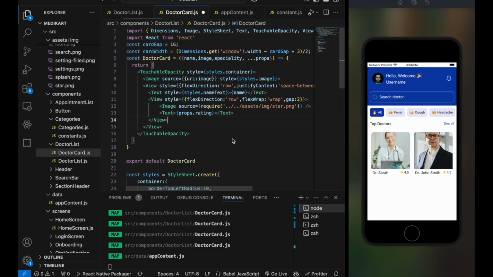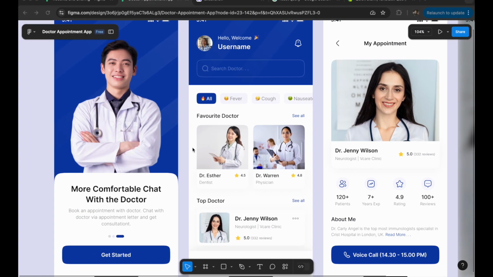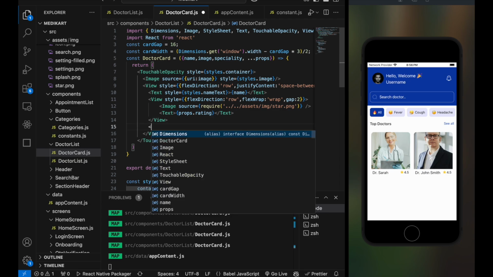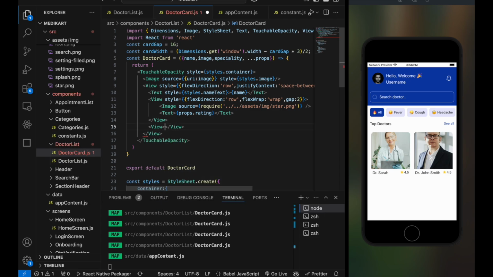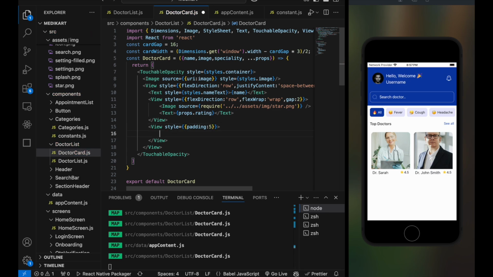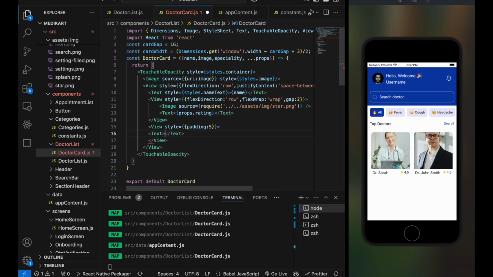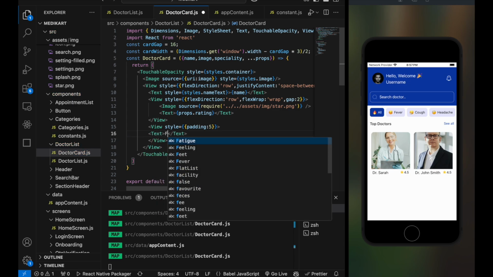Okay, so this is the name, and here's the specialty, and before specialty we'll also give, so here let's create a view, padding 5, text fee.